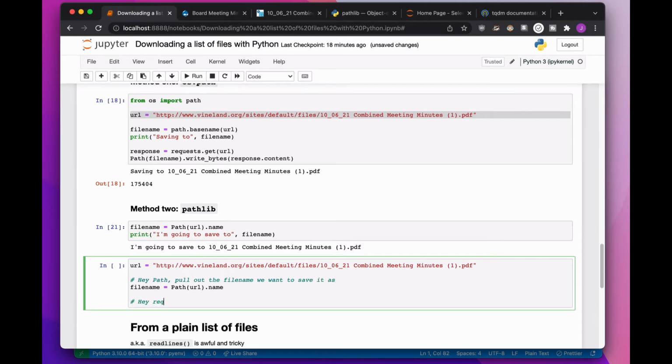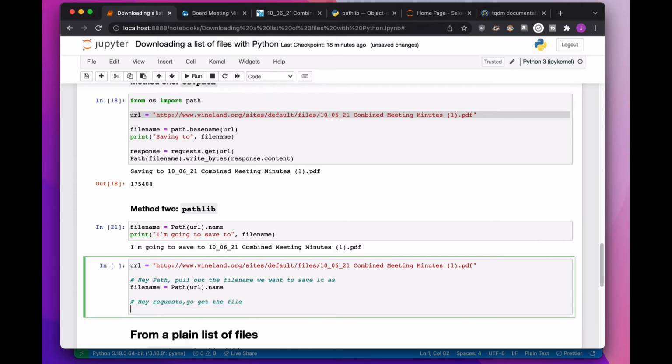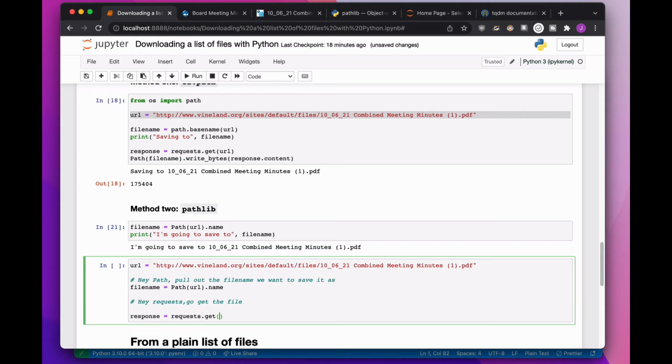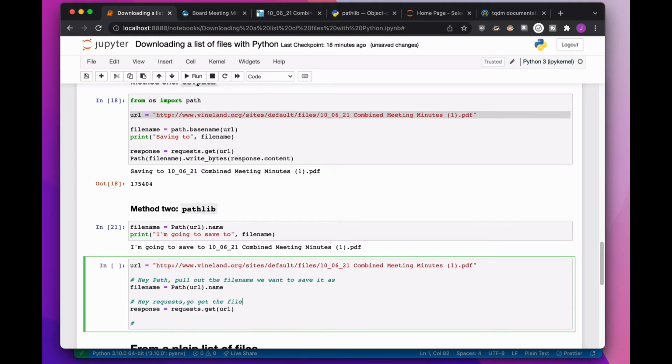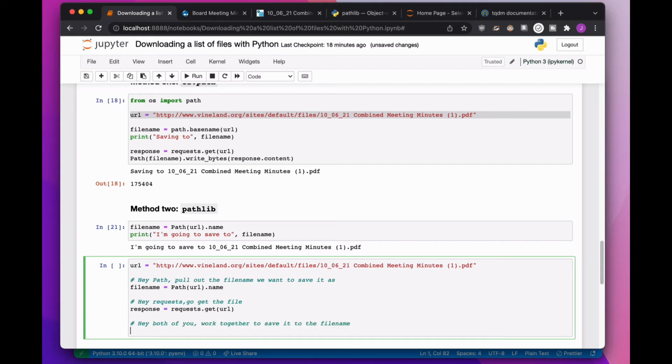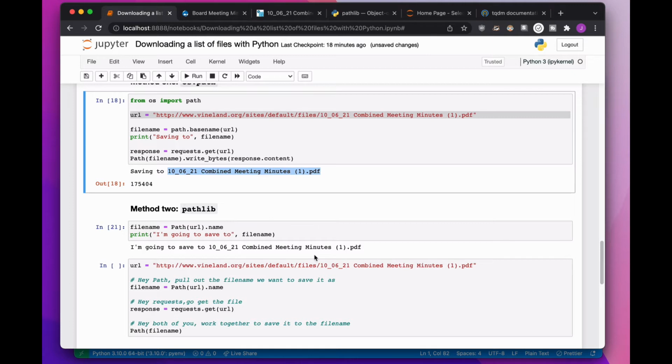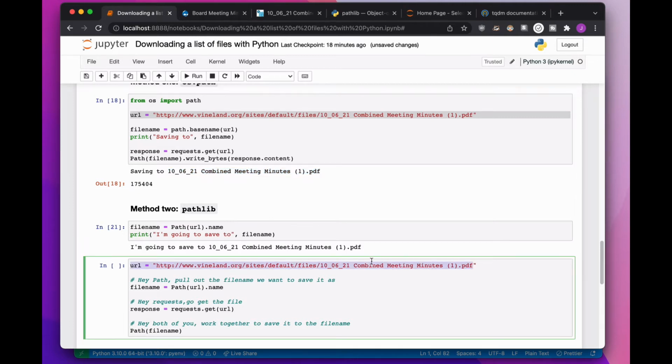And then I say, hey, requests, go get the file. And then I say, hey, both of you, work together to save it to the file name. So I say path, open up that file name, which will just be 10.06.21 combined meeting minutes 1. And then I say write bytes response.content.